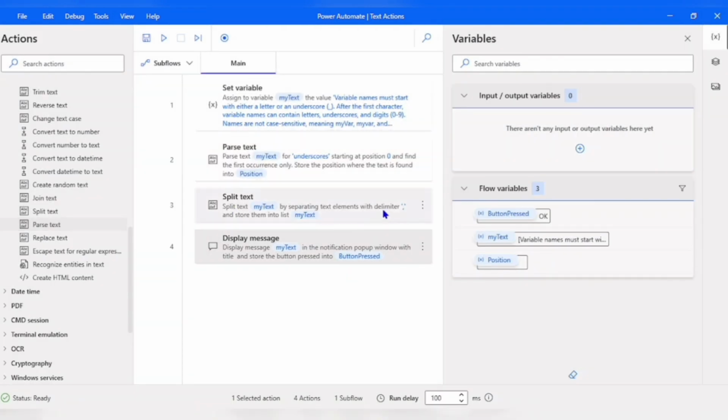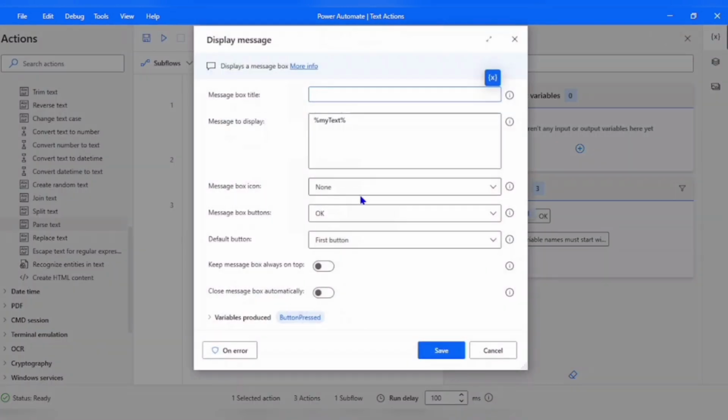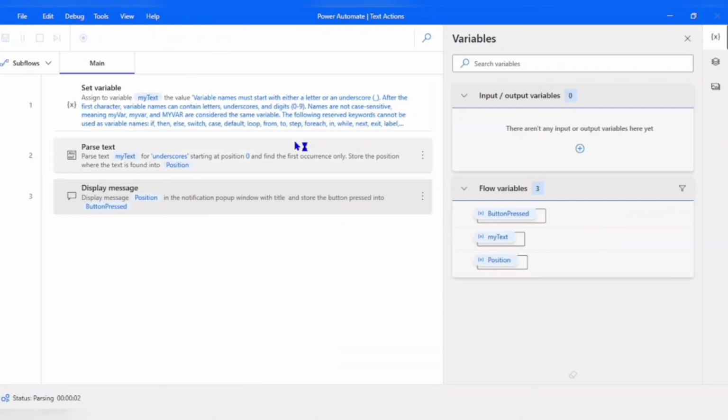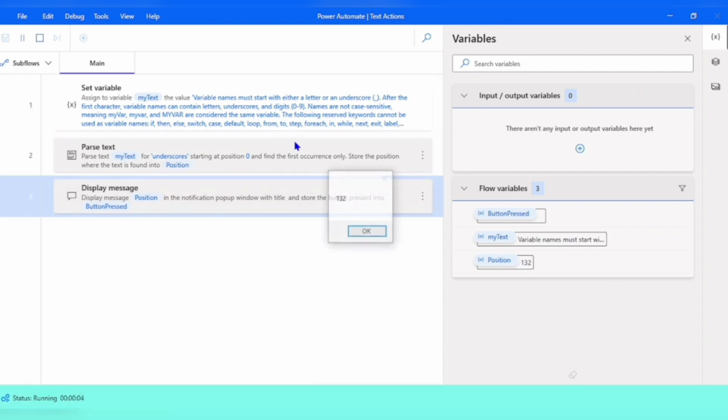So let me click on save and remove this split action, and in display message we want to print position. And let me run the flow. And here we go, 132. This underscore is available at the 132nd position.